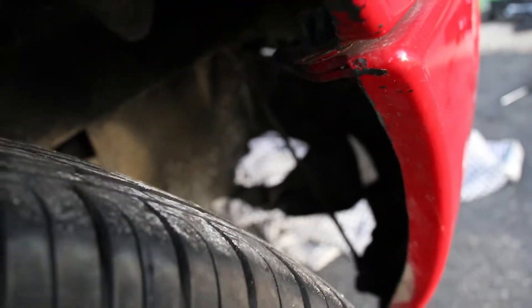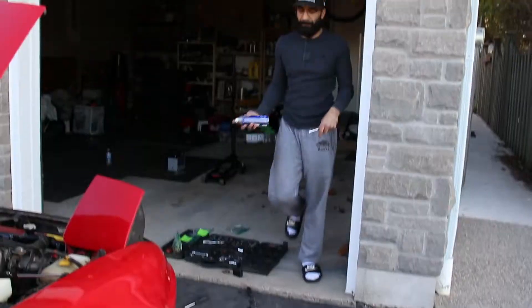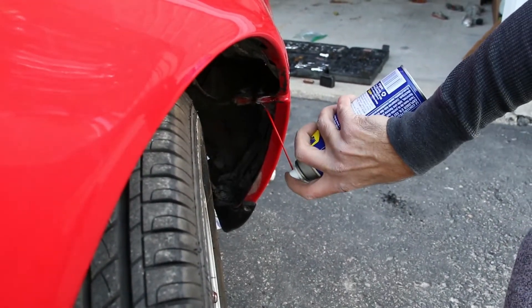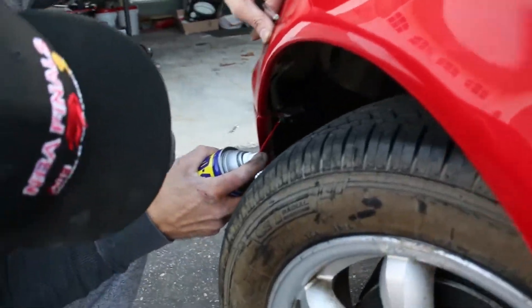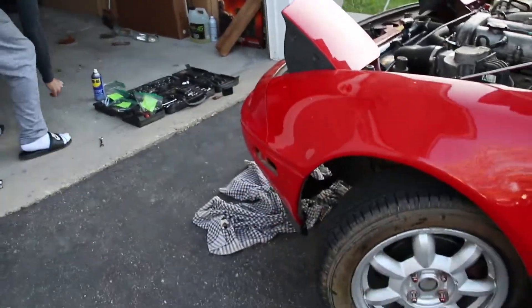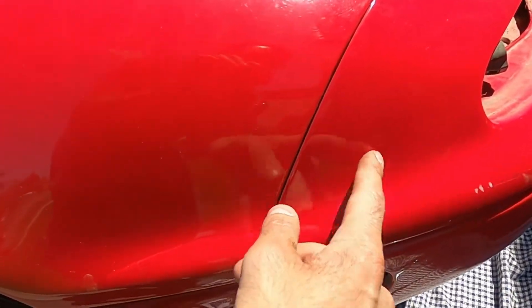Is that the last bolt there, and then the bar? One here, one here, and then one down there — the bar on both sides. Put them on the bottom one too, just in case. All right guys, so we gotta take out two bolts — one right here, one right there — that connect the bumper from the outside, connecting the bumper to the fender. These two bolts we have to take out. Got all the screws out, so now I think the bumper is ready to be taken off.